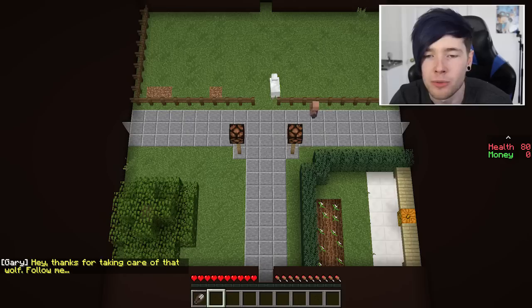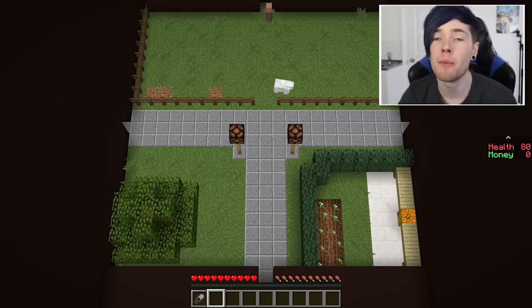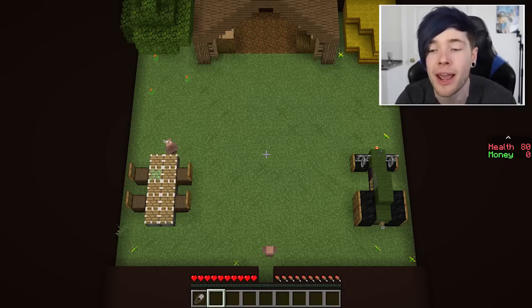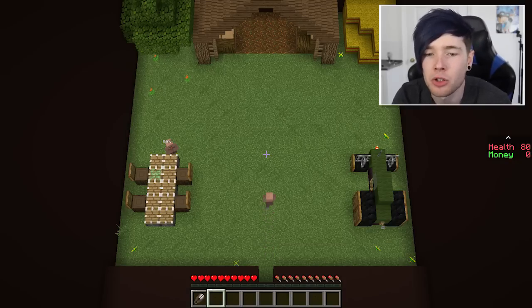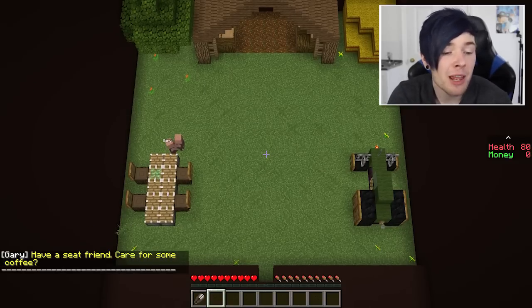Follow me. Awesome. Right. I can't promise that your sheep won't die if you annoy me any more, Gary, then I might have to kill your sheep. Oh, he's got a tractor. He's got a farm. Right then, Gary, what's going on here, buddy? Please tell me. Have a seat, friend. Care for some coffee? Maybe, I'm not too sure.